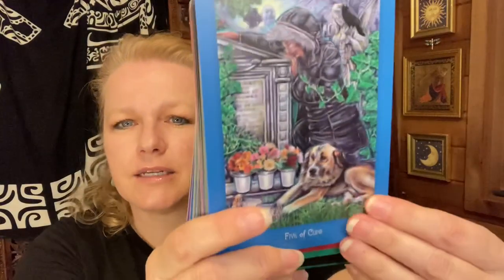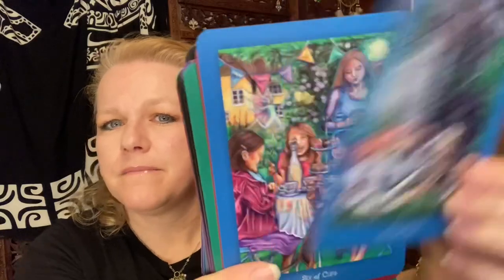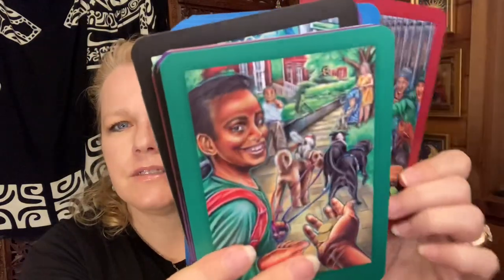I guess one complaint I would have about it is just the deck is just so big. And I could trim it, but I just feel like it would damage the image on the front. So it's a little cumbersome to shuffle. The cardstock is fairly thick, but I do appreciate the images here, and you'll notice like a matte rose petal finish on here. I'll just flip through some of these images so you can see.